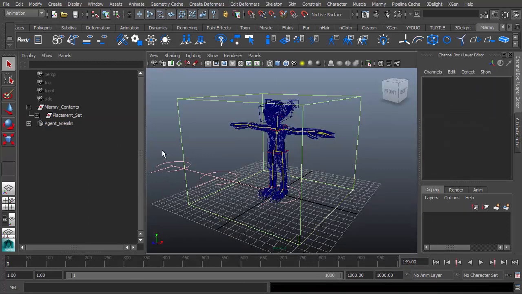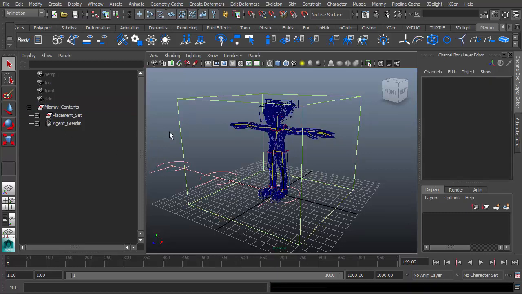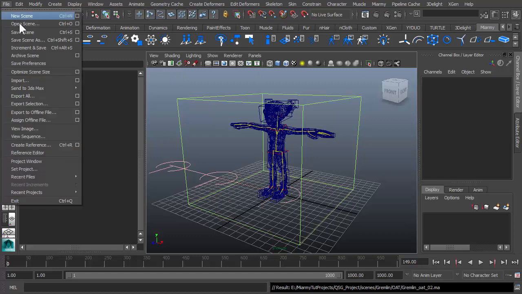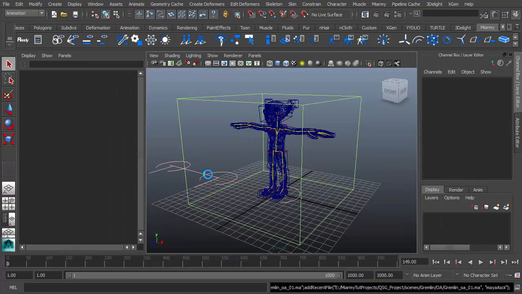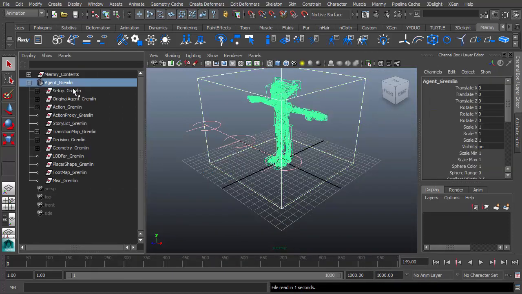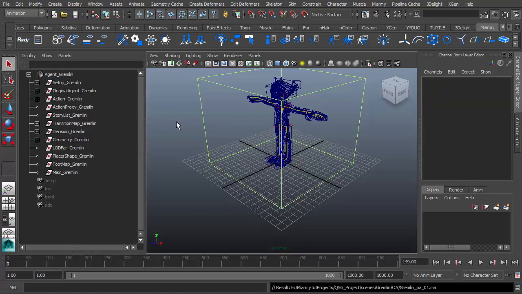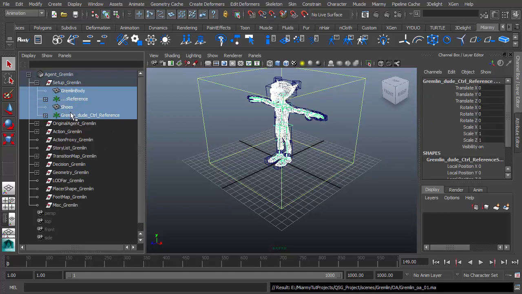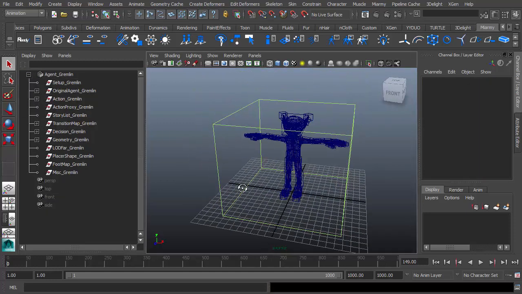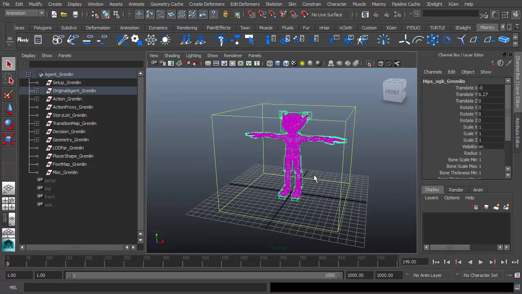Just press Control Z back, Control Z, Control Z, and press Control S to save our OAT file. And let's check the origin agent we just exported. You can see that this is the node Gremlin here, and the redundant ones we can just delete and press Control S again. You can see that this is very pure, the origin agent inside of your scene, and you can also delete the setup file here. Delete. That is the asset for later crowd simulation production.